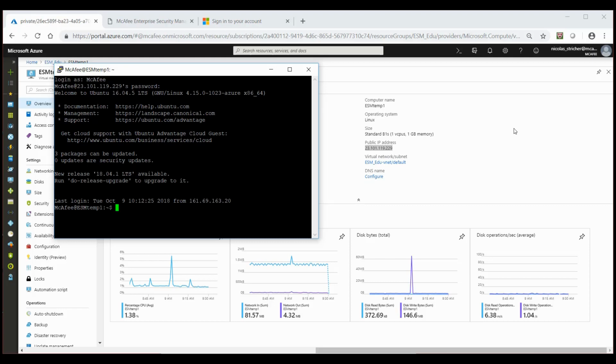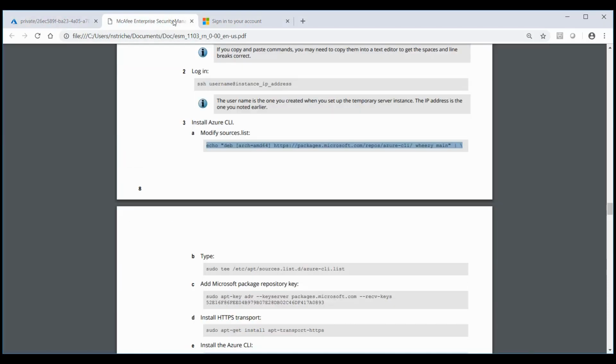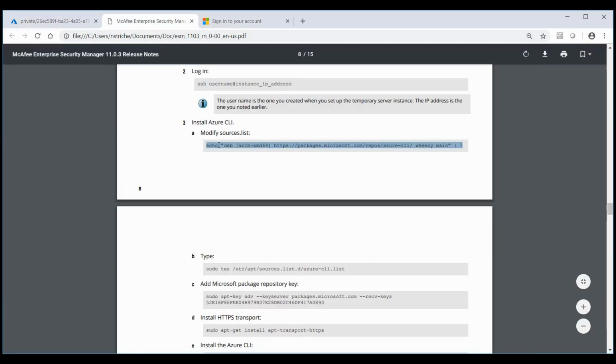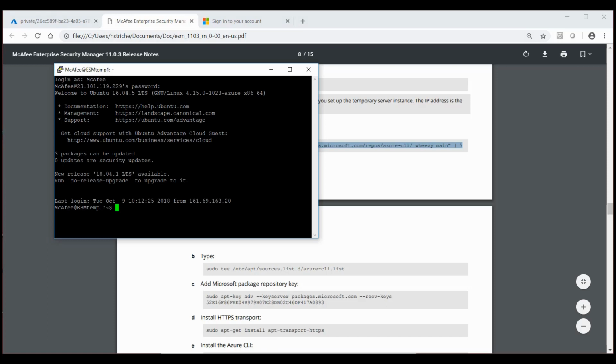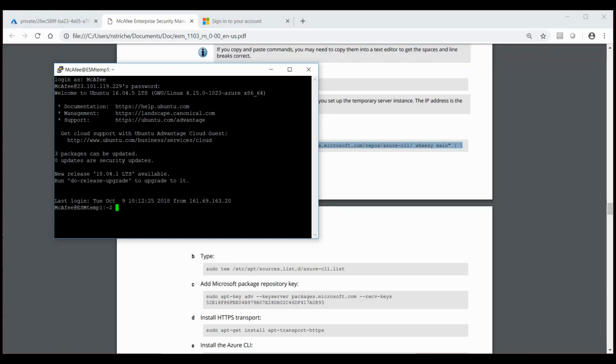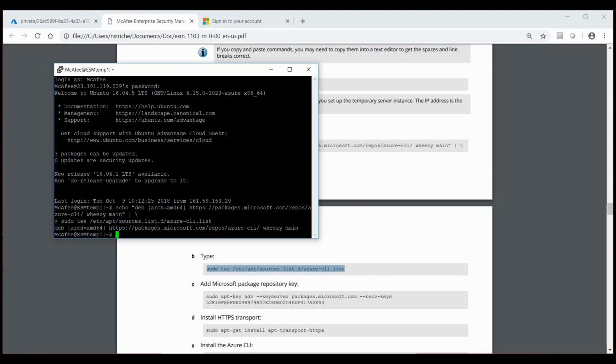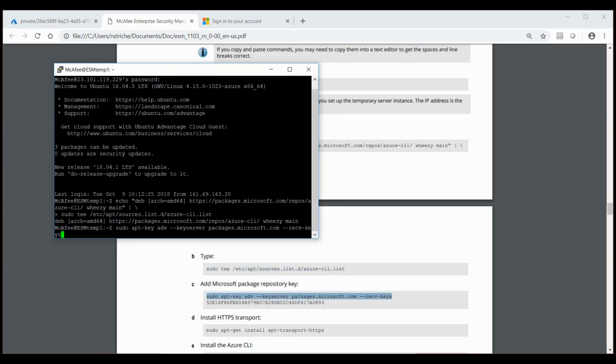And from there, I'm going to follow the instructions from the release notes. So I'm copying the different command lines from the release notes. Okay, and here I have accelerated the video, so I'm going to copy every line one by one.